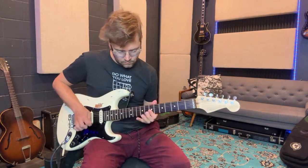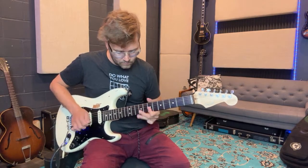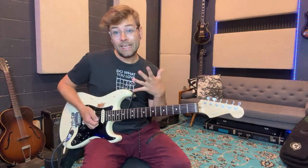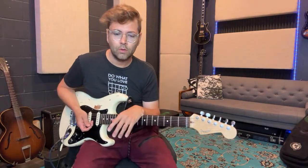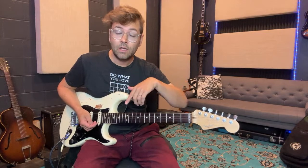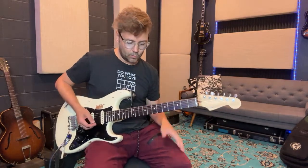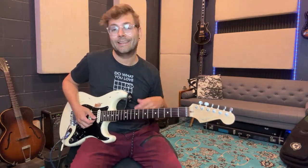It's like an intro lick to a slow blues jam. It's very slow, actually. It's like 42 beats per minute, a 12-8 type of thing. If you want to hear the jam, if you want to jump on the jam track, it's linked below. The lick comes from a full solo, and the full tab for that is linked below as well. If you want to go crazy and learn the whole thing, the tab's in my library of licks and lessons on Patreon.